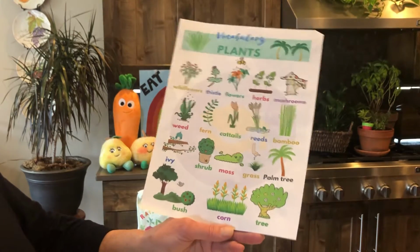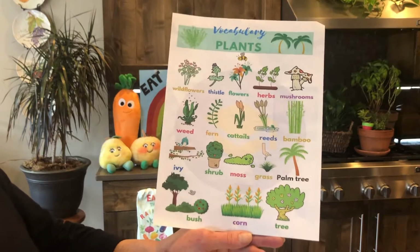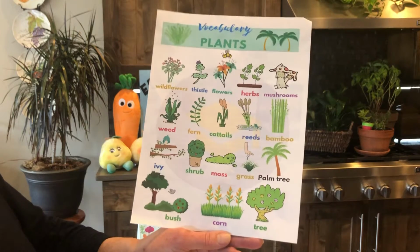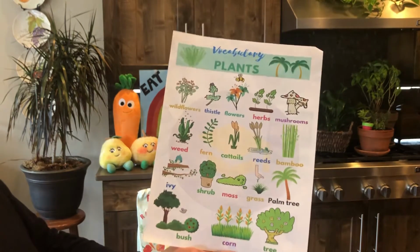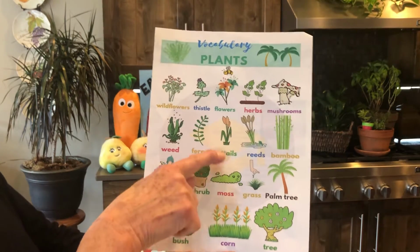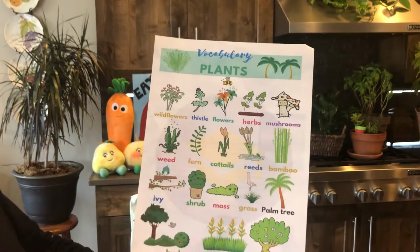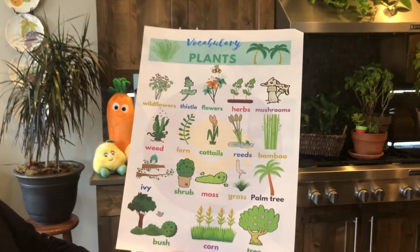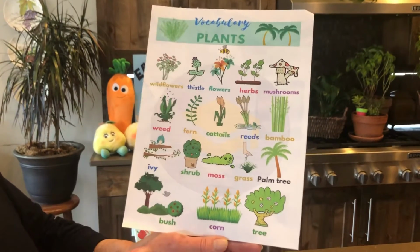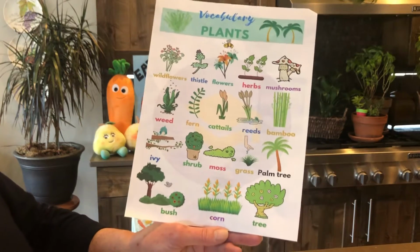Then medicines. Medicines that can help our bodies get well from illness or injury also come from plants. For example, you may have heard about aloe vera. That's one that we use when we get burned. Cattails, if you've ever seen them in the lake or the river, inside these pods there's a gel that, if you put it on something that hurts, actually numbs it so it doesn't hurt anymore. There are lots of different medicines that have come from plants.